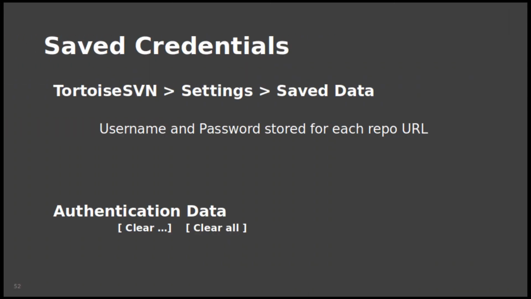Tortoise SVN gives you a checkbox so you can have your usernames and passwords remembered. That's good. If your computer is stolen, that's bad. For various reasons, it's sometimes extremely helpful to force Tortoise SVN to forget one of your credentials. This is very easy as long as you know where to look.